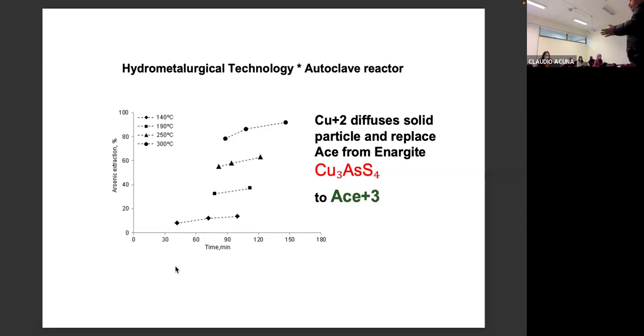Because you are exploring, to see what happens. But at the end, we end up with these plots. Each individual plot was a single experiment when we tested at different temperatures. Running with autoclaves has a difficulty, and we can review papers on that. Most of the outputs, when you see the kinetic data, they do it like this. Let's say you start at 40% extraction, and they show the plot, I'm not kidding, like that, to avoid showing that it doesn't start from 0. Come on, what happened? So they lie.